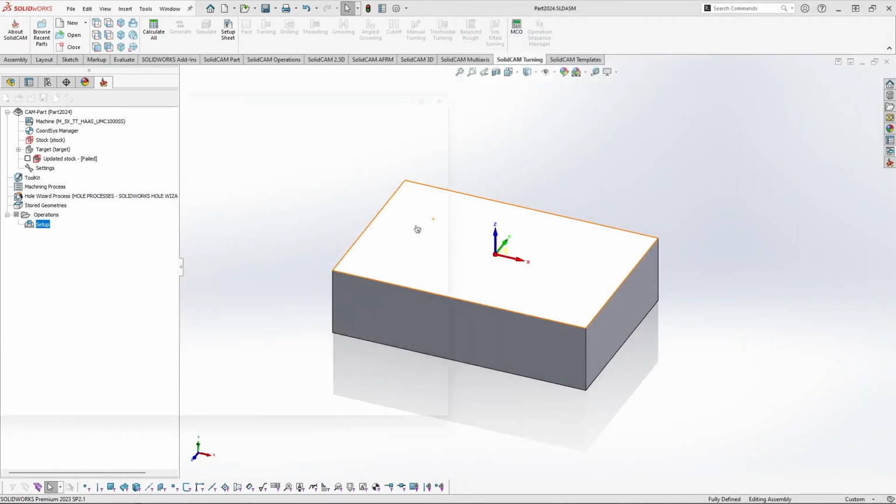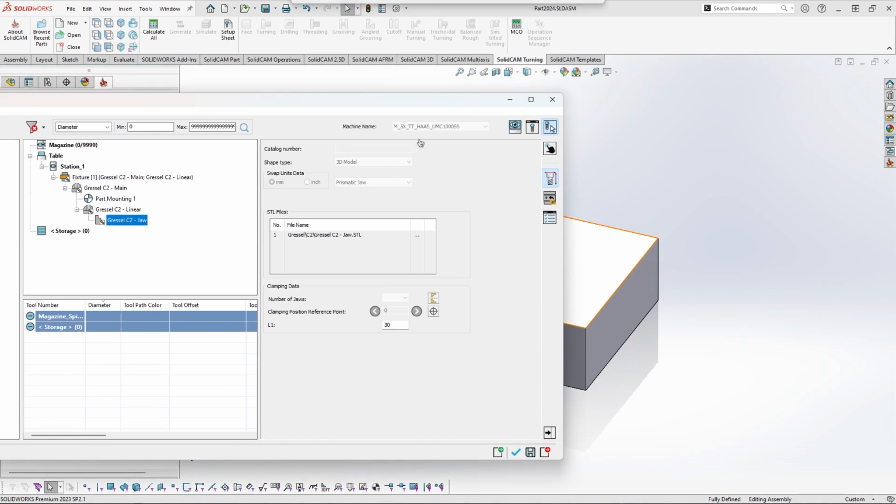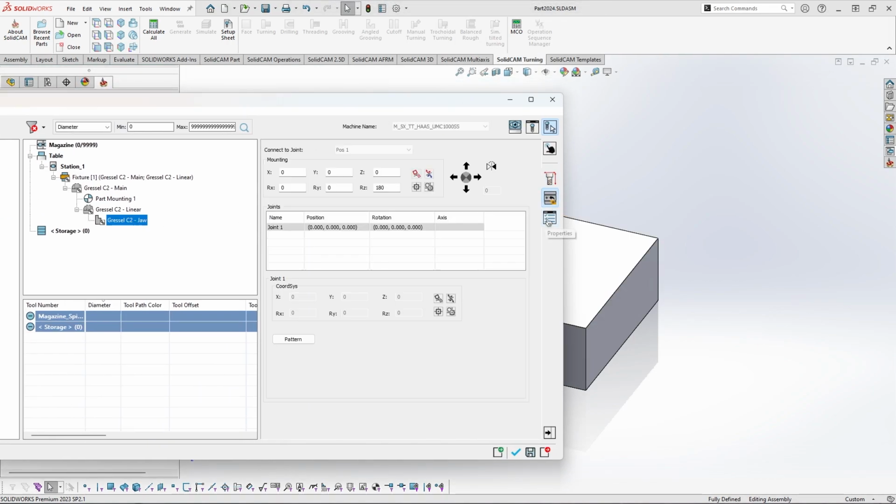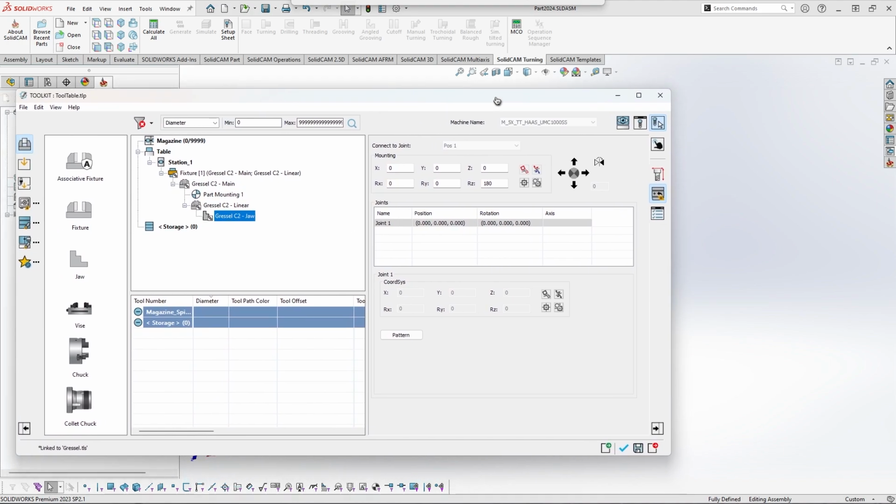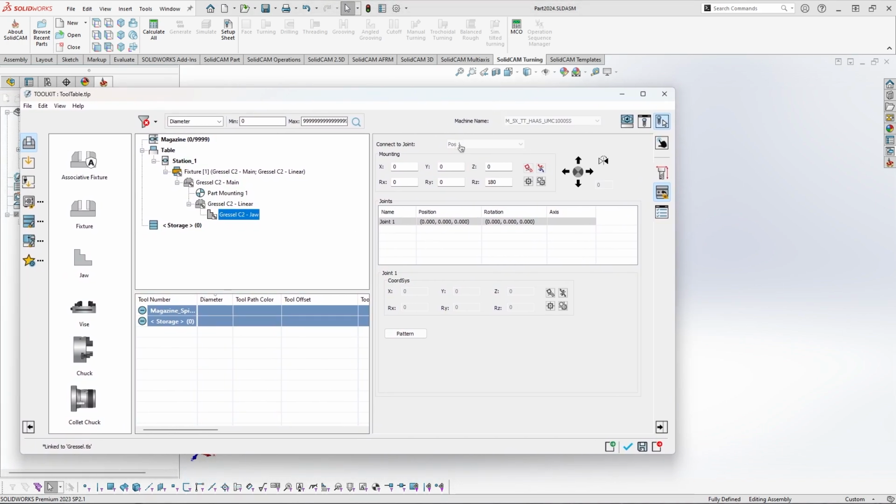Let me show you another thing. Let's test position 1 and 2. My jaw, by definition from our assembly, is assembled in position 1 and we can't do anything about it. This component is simply linked. But if you want to unlink it and do it differently according to what is defined as my final assembly, you need to break this link. So I'm going to break the link.